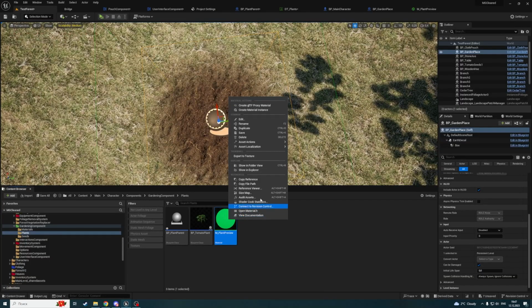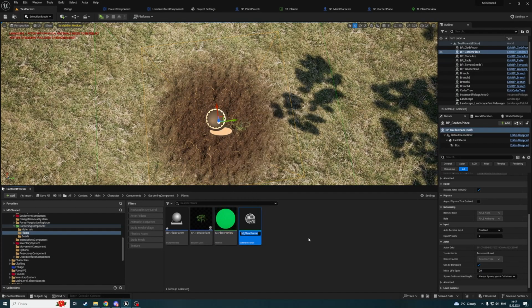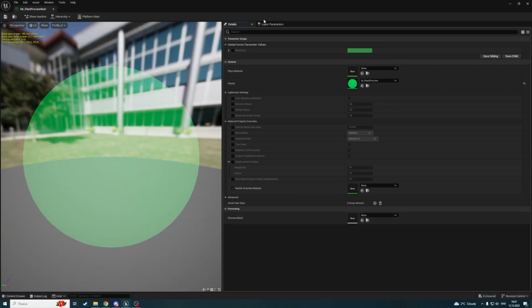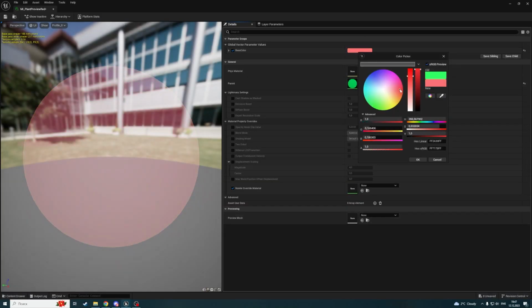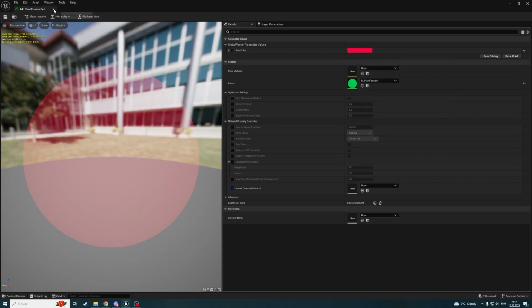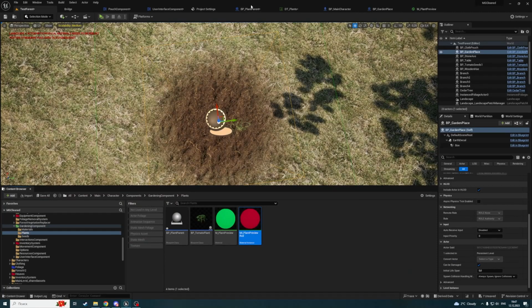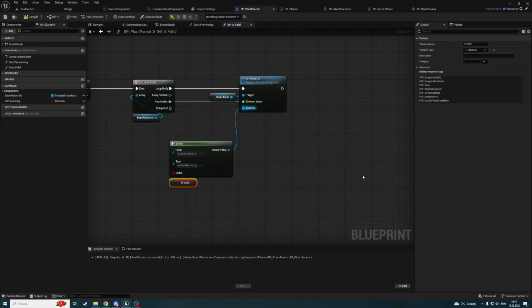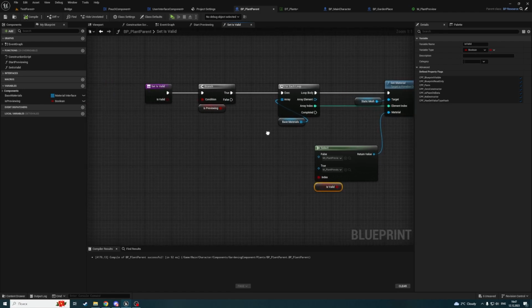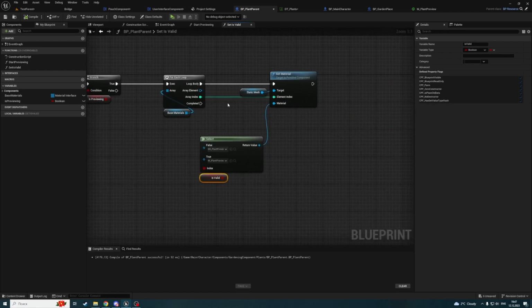And now let's create a material instance and call it MI plant preview red. Open it up, and here we can change a color. Let's make it like this. And that's all. Now this material goes into the false statement. Here it is.